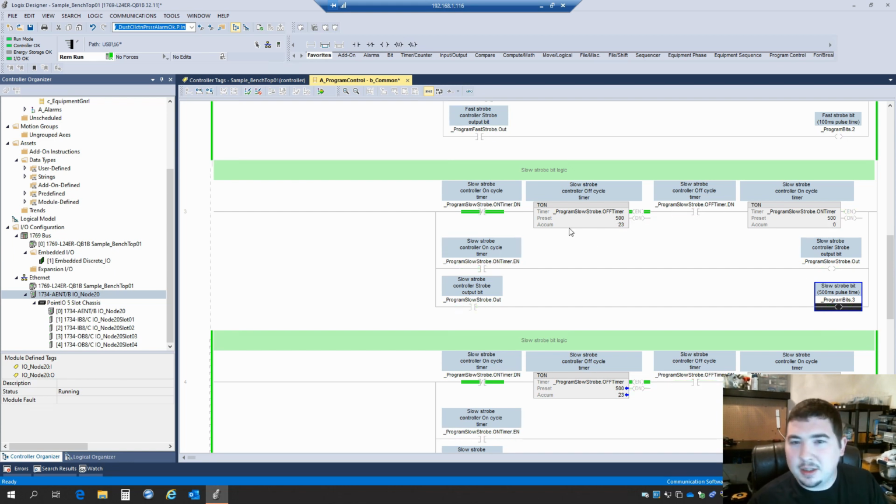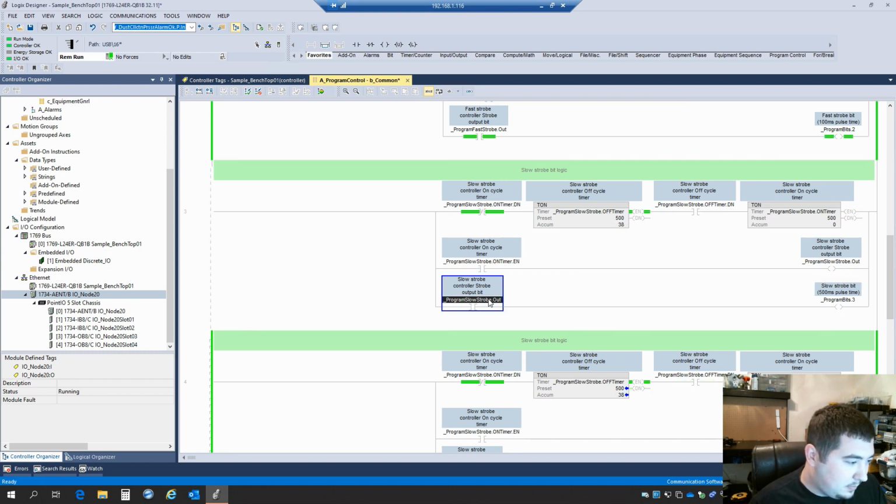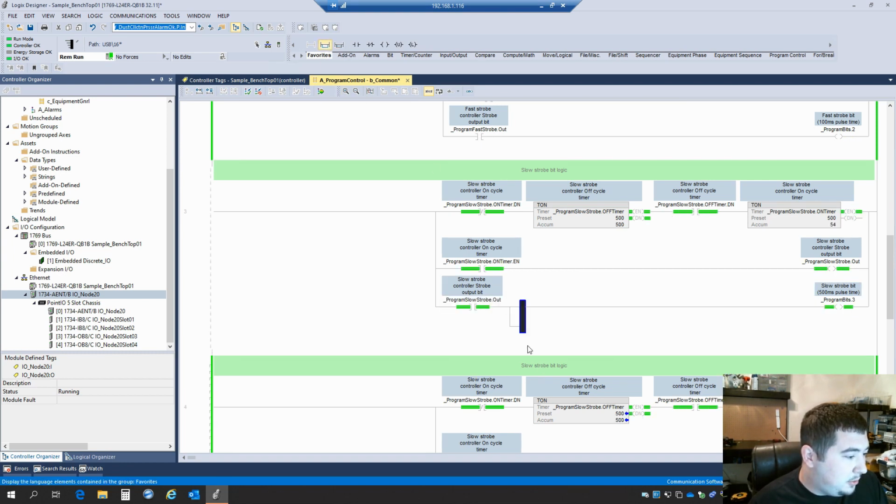So let's say you had a fairly long branch of logic. If you do it this way, you'll stay exactly where you were when you were looking at the element. It may shift the view, but the element that you had selected will still be in view on the screen. Whereas if you go back to the top of the rung and double click at the side, you end up at the top of the rung and you have to find where you are in that branch. In this case, it's a small branch of logic, but the truth remains the same regardless of where you're using it. So anyway, back to the show.